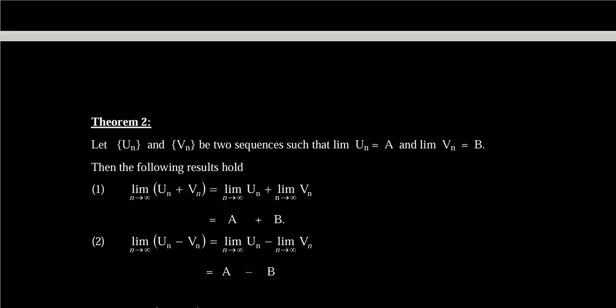So the next part says let u of n and v of n be two sequences such that the limit of u of n is equal to a and the limit of v of n is equal to b. Then it follows that when you are finding the limit of the two sequences together, it's equivalent to finding the limit of the separate limits. That is, the limit operation is linear, right? I mean, you might have heard this in previous courses. Probably if you are an engineering student who deals a lot with signals, you have heard it.